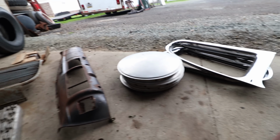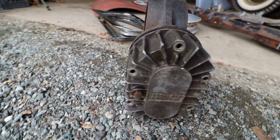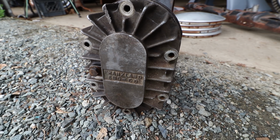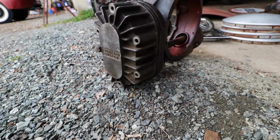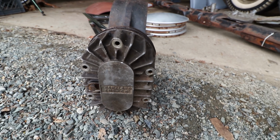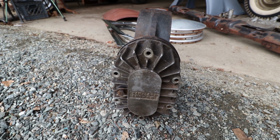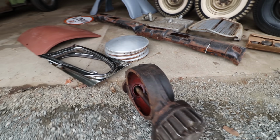So I'll try and flip it around for you guys, so you guys can see here. Here we go. A really cool Franklin cover on it. This thing's in fantastic condition. I don't know if it was hardly ever ran. Rumor has it that these actually take 201 style gears, so Halibrand 201 gears.